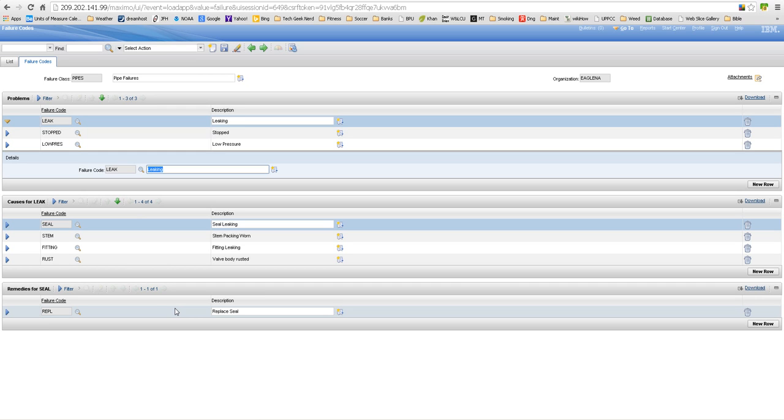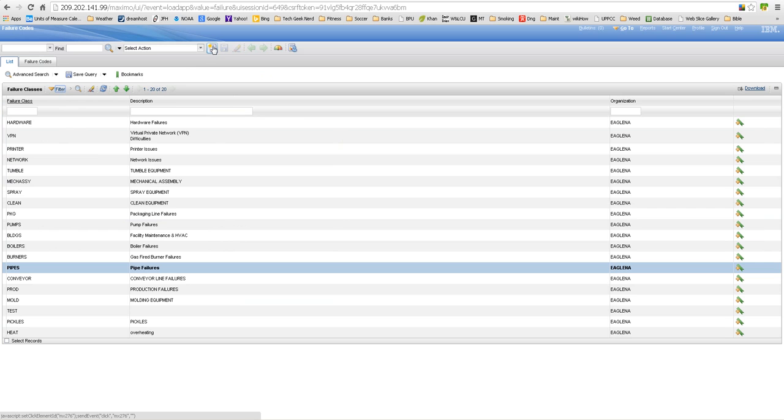It also helps the people, and once we get past this, I'll show you with the work order, they can go to that failure codes tab on the work order. They can put in the problem that they see, and they will see a list of causes for that problem. So it not only helps you record metrics, it helps the people in the field use that same information to diagnose and treat the problems that they see without a whole lot of guesswork. But it all depends on how much work you do up front as to what you get on the other side. So for example's sake here, we're going to start a new failure code.